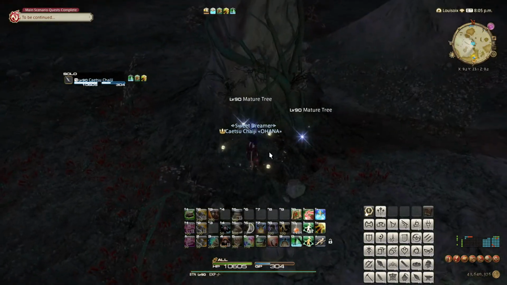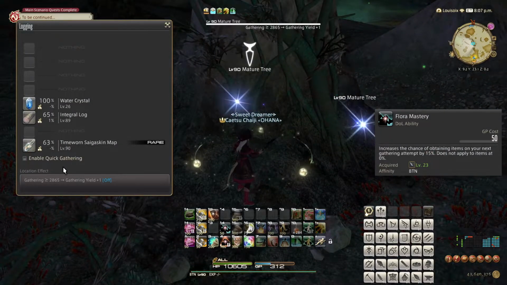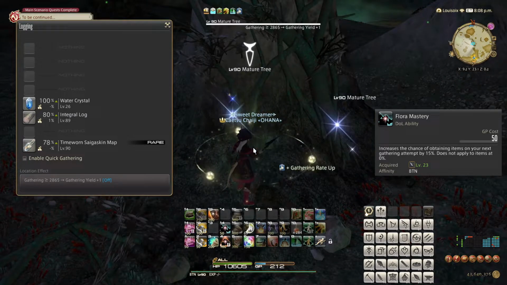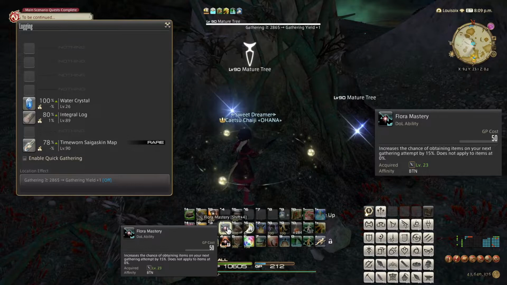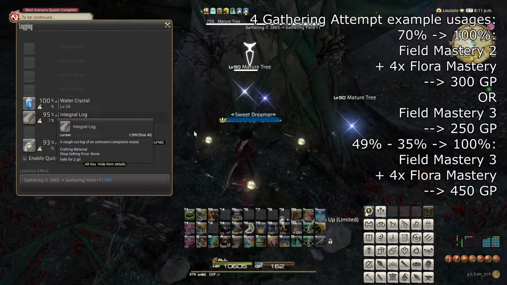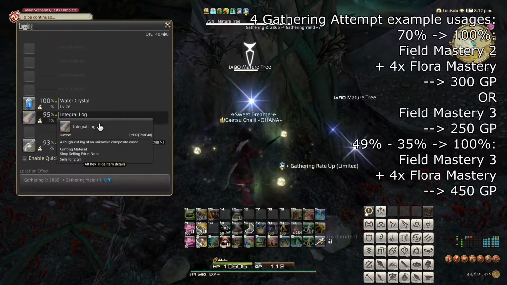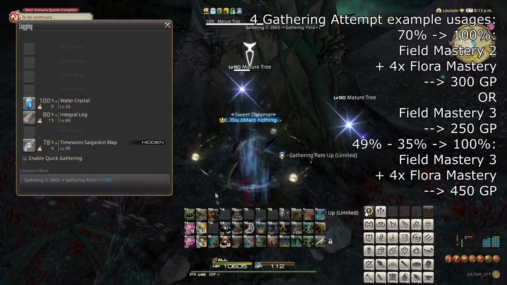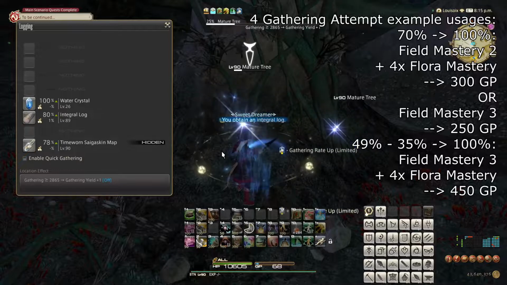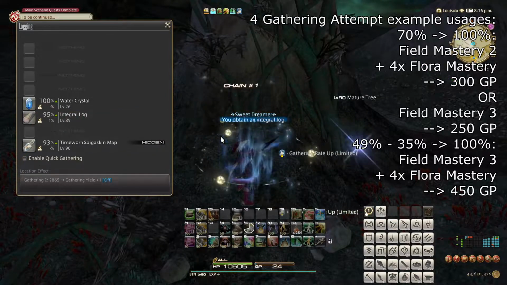Moving on to single attempt buffs. First, Flora Mastery does the exact same thing as Field Mastery 2, except only for a single gathering attempt. It also costs half the GP. However, honestly, I can't imagine many situations where you would want to use this, as if you really need the gathering chance, it is probably more cost effective to use Field Mastery 3 for the full node instead. But if your chance is below 50% without help, then perhaps there is a reason to also add Flora Mastery.